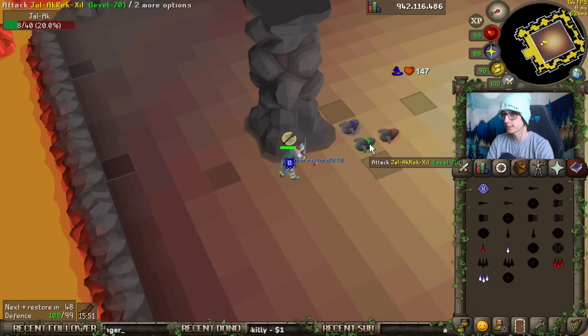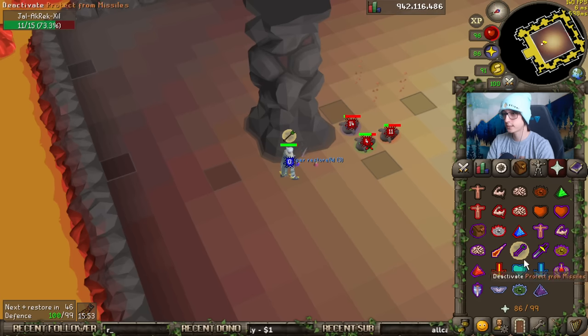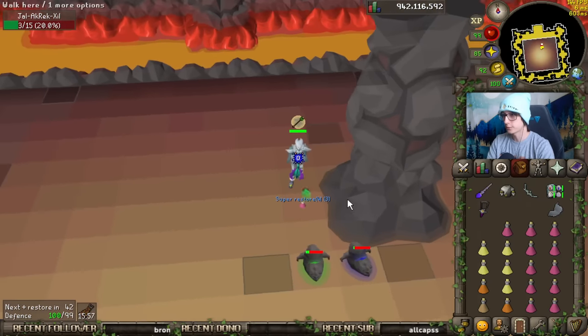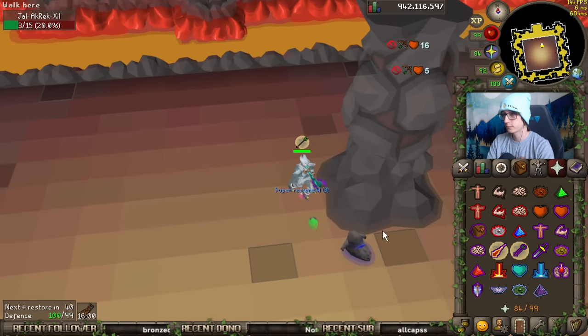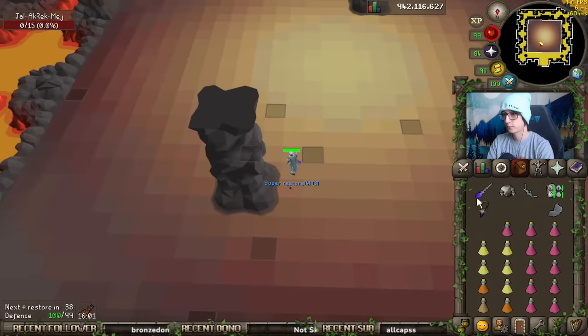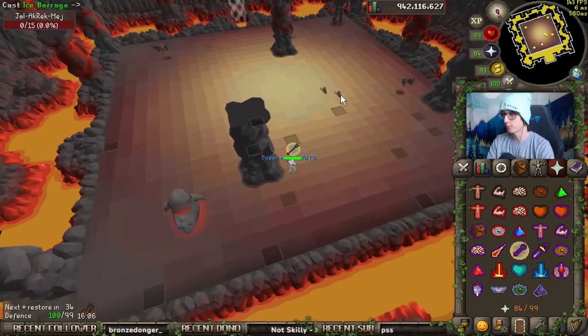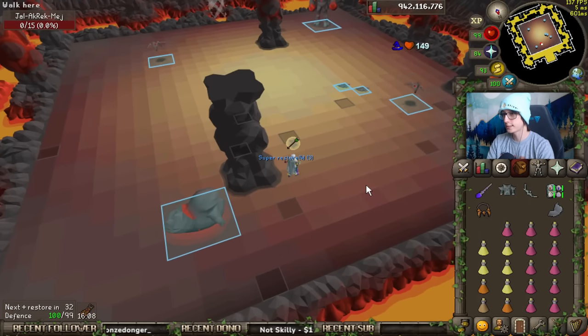We're 90 HP, so let's send a Blob Barrage. That's 96. Maybe one more with Augury. 99. And now remember to pray Mage at the end here so you don't take damage. There we go. No TJ. It's warm, but it's not that horrible. One barrage, and then just stand still.